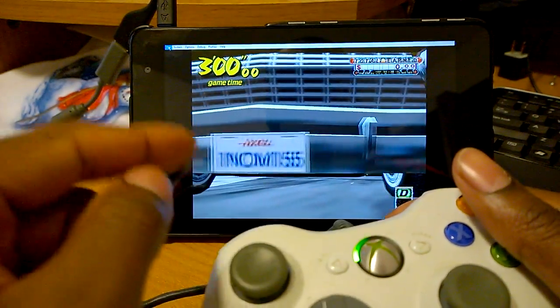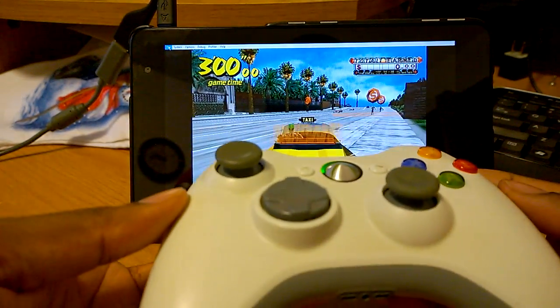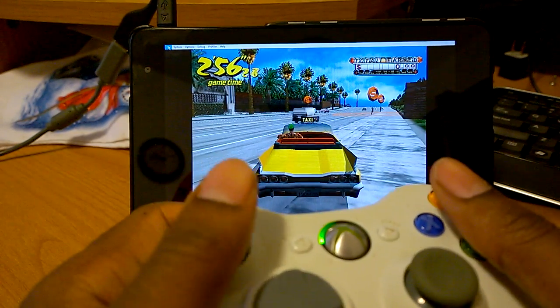Now, Crazy Taxi runs a lot slower than the other games. I've only played it a couple times. You can see the controller is vibrating like it just does on the Dreamcast. So that's the engine.